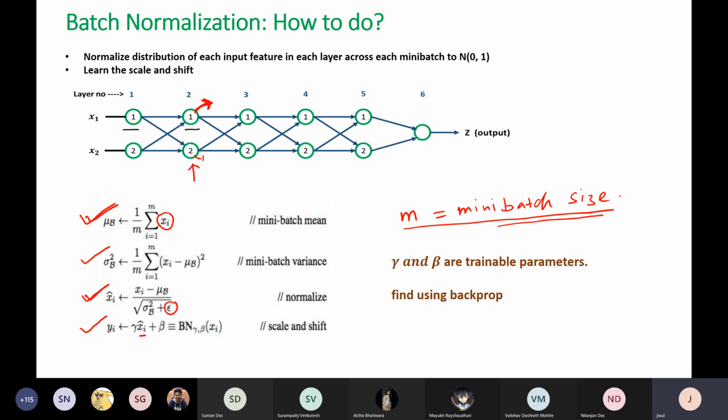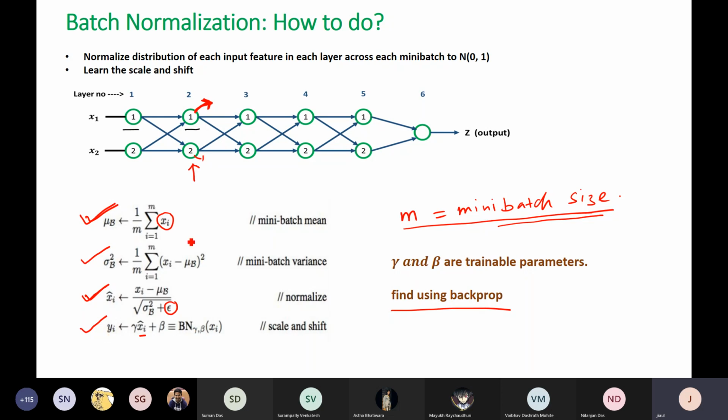Okay, that is it. These gamma and beta are two additional parameters which you are introducing in this model apart from the weights and biases that you have. And of course, because these are parameters, you can always use the backpropagation algorithm to train them. We will see the formula in the next slide for how we can do backpropagation to compute the partial derivatives. So that is how we are going to apply this.